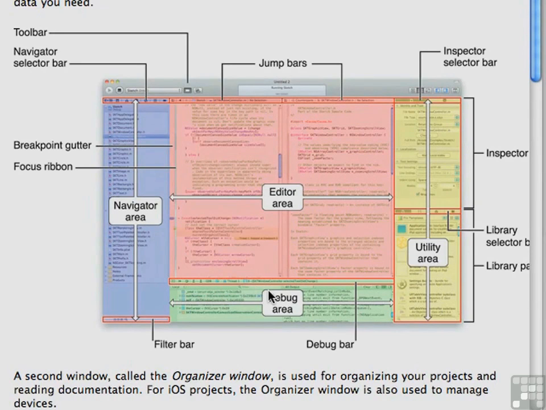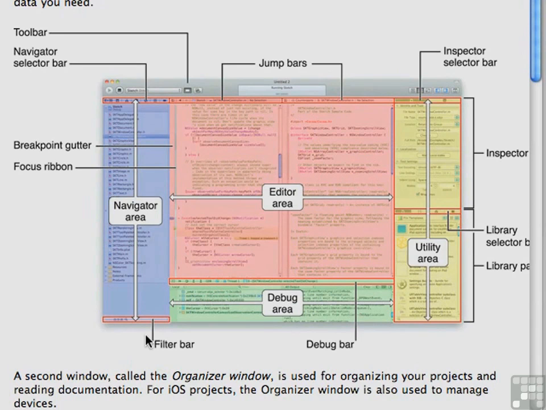The debug area at the bottom center of the workspace window shows debugging information when you are building and running the app, and the utility area on the right side of the workspace window shows various inspectors and lets you switch those inspectors by clicking the inspector selector icons. I'll show you more about the utility area as we explore the project, look at documentation, and look at the interface builder. The filter bar in the bottom left side of the workspace window offers buttons for adding a new file and for filtering the Project Navigator display so that you show only recently edited files or files with unsaved changes, and so on.